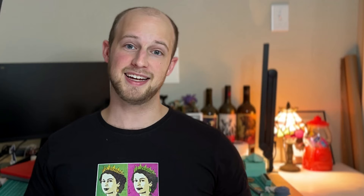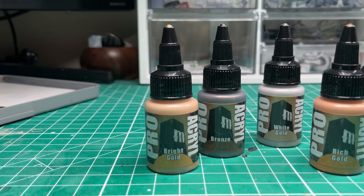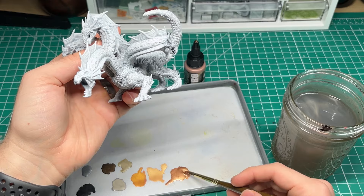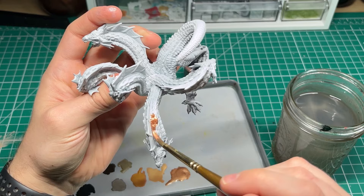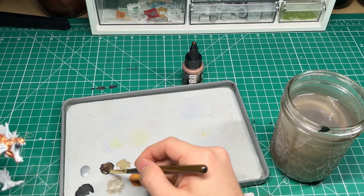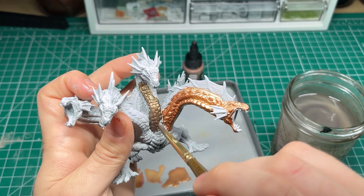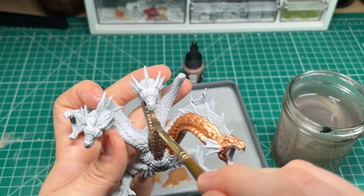Regardless of whether a hydra is a dragon or not, I'm going to be painting this scaly boy up as the biggest minifig I've done to date. Big shout out to my brother Thomas. In the Pro Acryl paint set, we have a handful of colors that should cover all of my metallic painting needs. Not to mention it's going to help give me a leg up in my journey to painting the best TMM — true metallic metal — that I possibly can. TMM involves the use of metallic paints to represent metallic surfaces. Most metal paints have a bit of color pigment in the body of the paint, but they also have ultra-fine flecks of metal suspended in them called mica flakes, in order to give the paint its metallic shine. The better the quality of paint, the more finely ground those mica flakes are, which makes for a smoother appearance when the paint dries.